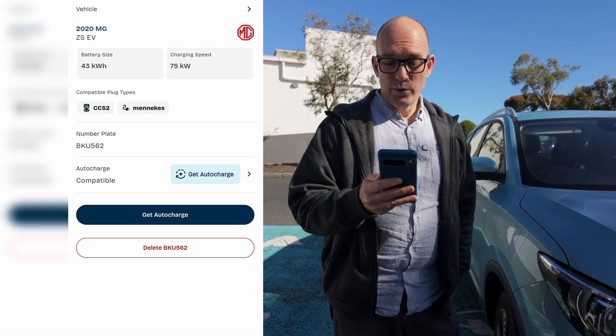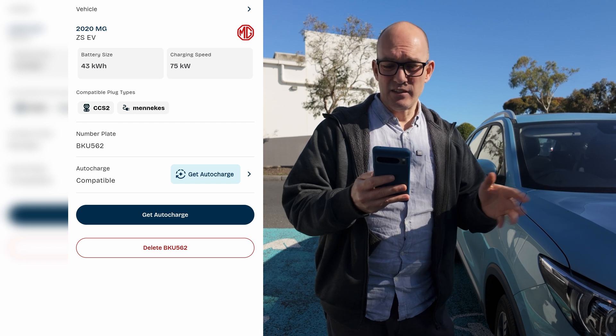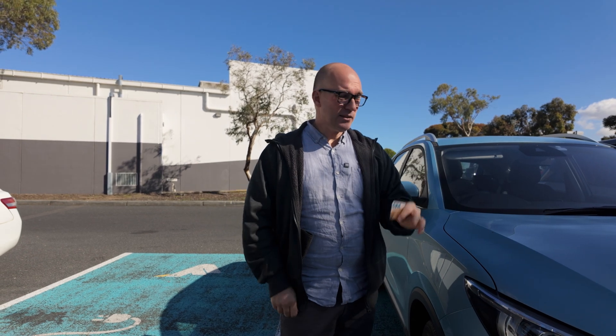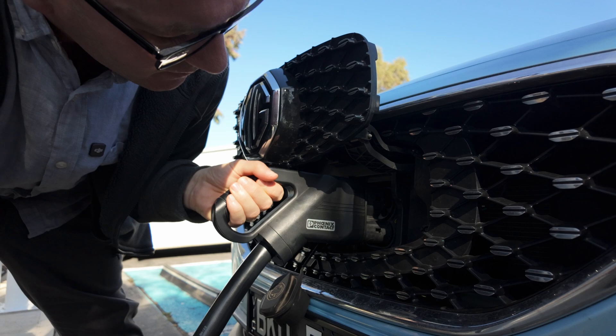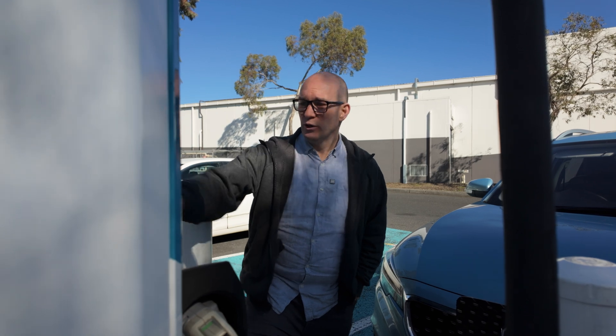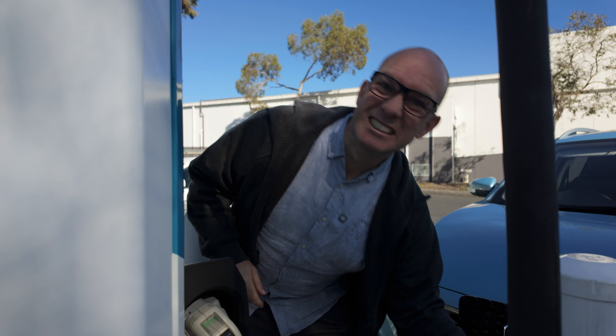If I could type properly — 2020, yes — I can't remember my rego... five, six, two, yes. So I'm adding it, which is frustrating. Again, why can't we just have two that we can choose from? It says this is compatible. Auto charge, get auto charge. And it will say I haven't had enough charging sessions — that's fine. Here's a top tip for those new to electric vehicles: get yourself one of these RFID cards from your charge provider. EV and Charge Fox both do these. This means I can just tap with an RFID card — same sort of thing as tap-and-pay for credit cards. This is my account details that enables me to charge without needing the app. So get one of these. Plugged in, it's charging, and RFID is so much easier. If the screen is stuffed or your mobile has no reception, it will still work. That's my default go-to — highly recommend it.